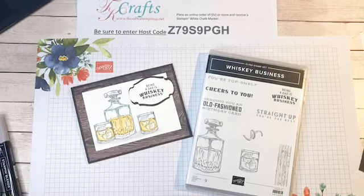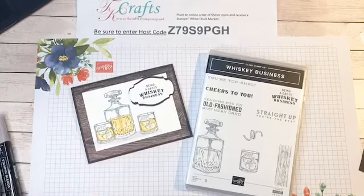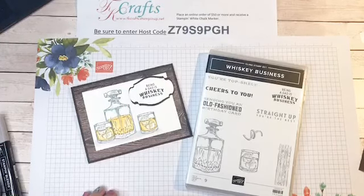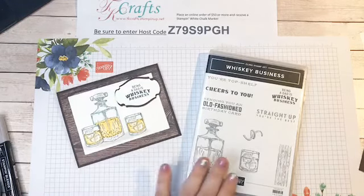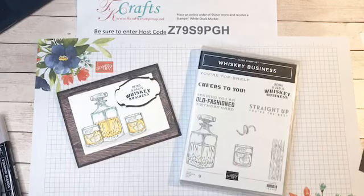All right, so I have to admit, when I saw the new catalog, I was super excited about having a kind of different way of doing more manly cards, right? Sometimes I think we don't have enough masculine. We have lots of beautiful feminine, lots of flowers, lots of floral, lots of fun sayings, lots of birthday, but we don't always have as much masculine. So this was a really fun one, and of course, thankfully the catalog just came out in time for Father's Day, which is why I'm showing this one to you today.